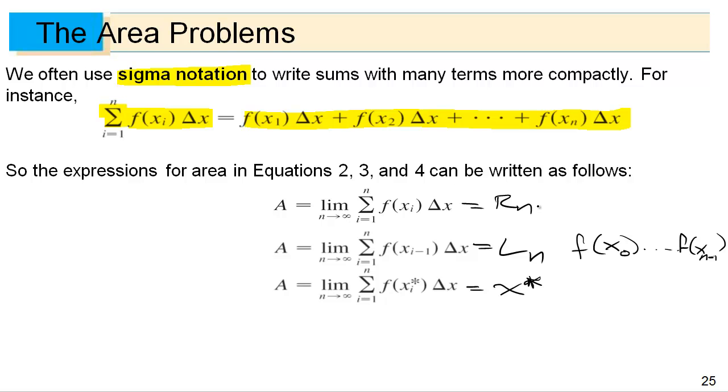You could also write this as just f of x sub i, just like this one, and then all you would do is change this to go from 0 to n minus 1. There's no rule that says your summation always has to go from 1 to n. You could always change your summation endpoints and then not have to change this syntax. So either one would work, right? Just keep that in mind.